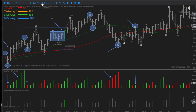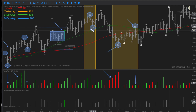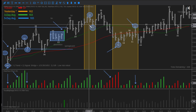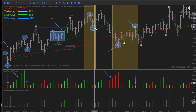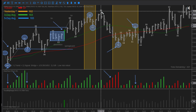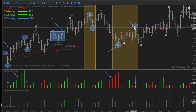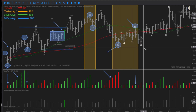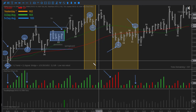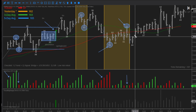Which means you're in the same predicament as you were up here. This predicament is the same as this predicament, where you have good demand, or what's perceived to be demand, low supply, but the market doesn't have that third follow through demand in the form of a thrust or a big up wave. Similarly, supply has good supply, poor demand, but lack of follow-through supply in the form of a big thrust or a follow-through wave. Here you had it, here you didn't, and here you didn't.